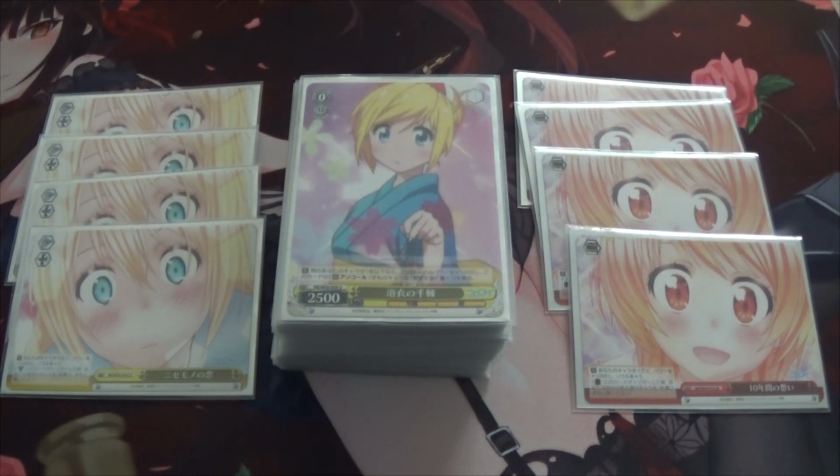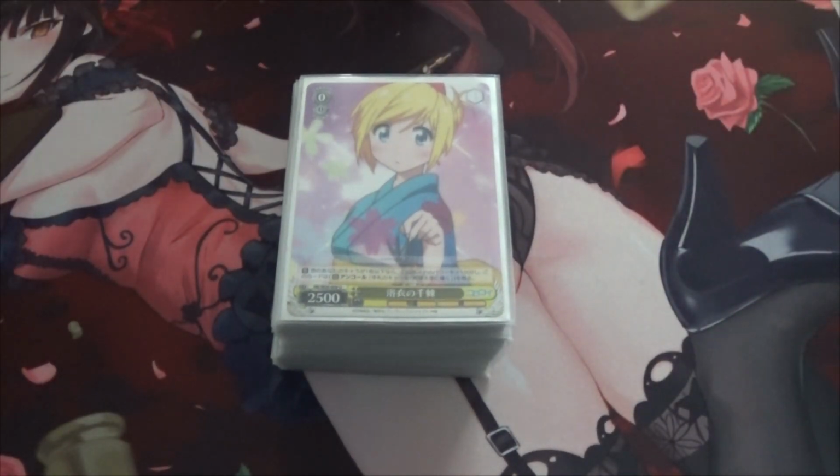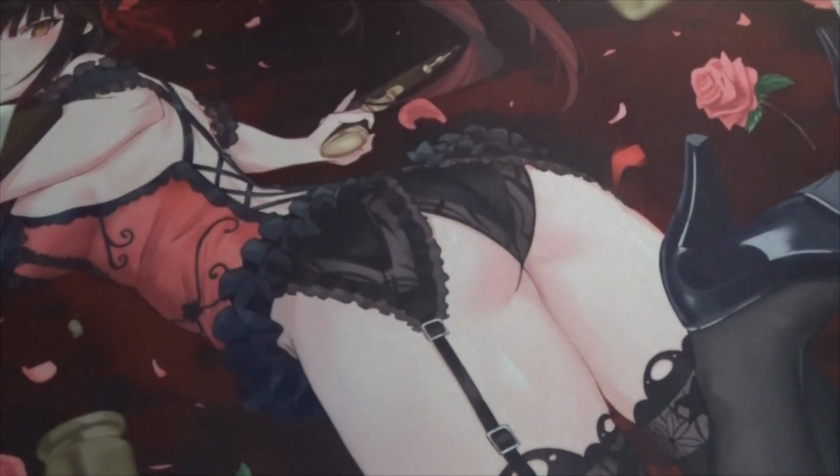is primed for showcasing. So this is a red, yellow, blue build of Nisekoi, and it's probably one of my favorite decks. It's actually my first competitive Japanese deck that I had when I first got into Weiss. So without further ado, let's get on to the deck profile, starting with the zeros.